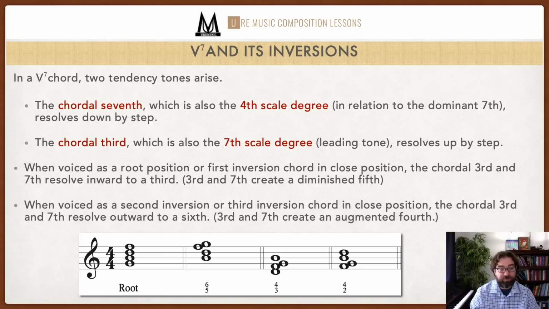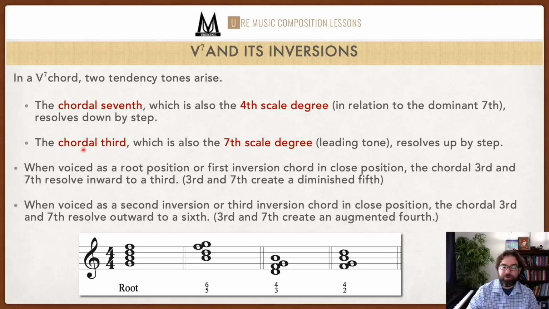If you look at this first example here, we've got the root, the 3rd, the 5th, and the 7th. The 7th is your first tendency tone, and it wants to resolve down to this E. No matter where it is and no matter what inversion it's in, that F wants to come down to E. Here, the F still wants to come down to E. The F wants to come down to E. It's just a very standard way to resolve that dissonance between the root and the 7th.